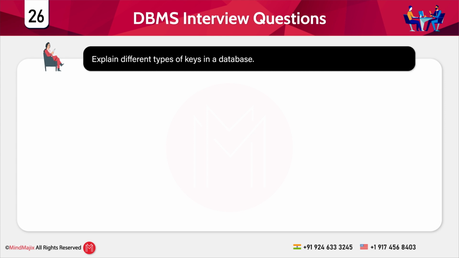Okay, so in the previous questions, we have already seen what primary key and foreign key are. Now we will have a look at the candidate key. The candidate key represents a set of properties that can uniquely identify a table. Each table may have multiple candidate keys. One key amongst all candidate keys can be chosen as the primary key. So this was a quick definition of candidate key.